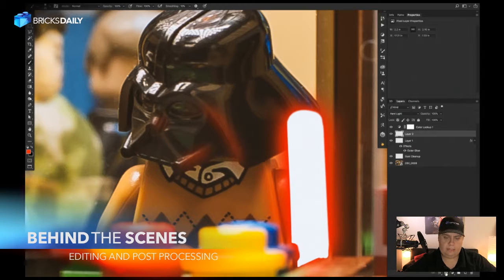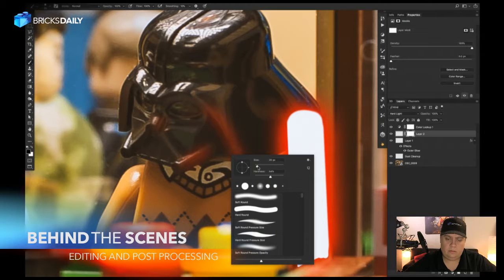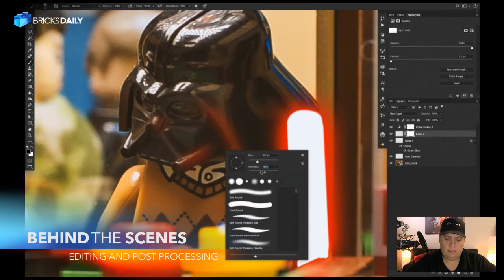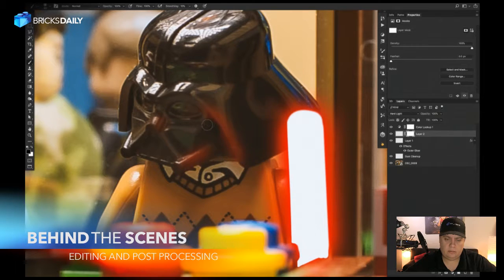Create a layer mask, and I need to paint out part of what's going on here. Make sure I get a nice soft brush. So I just want to follow kind of the texture or contour of Vader's helmet.